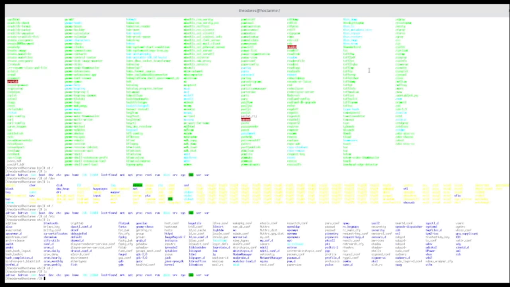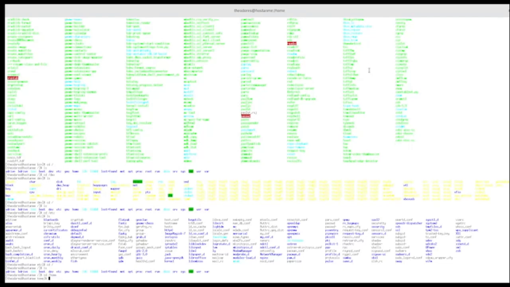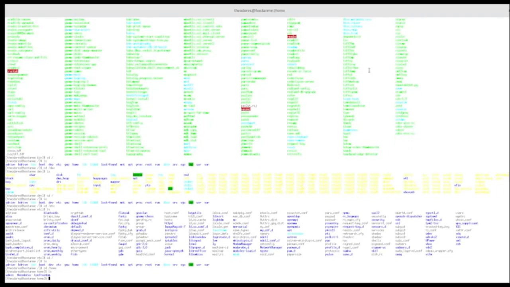gnu is for GNU Guix, a package manager installed by the GNU project. Home is your home directory, and there's normally at least a home directory for each user. I have three.